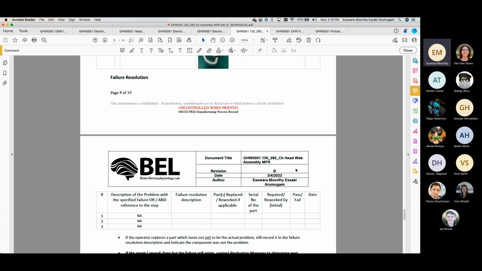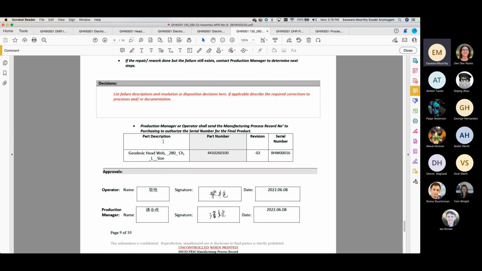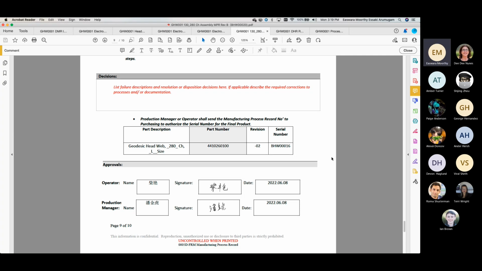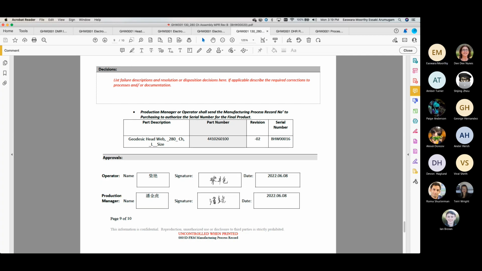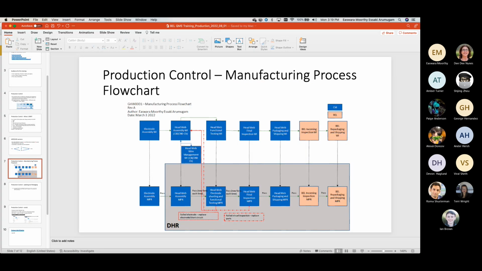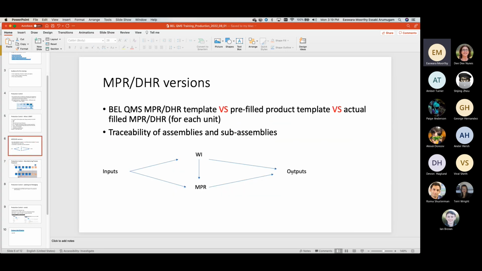And then the output is an assembled geodesic head web with the right part number, revision, and a serial number. And this goes in the device history record of the product. So that covers basically the MPR and DHR versions.